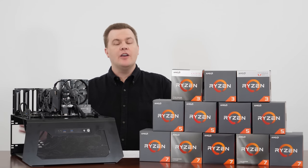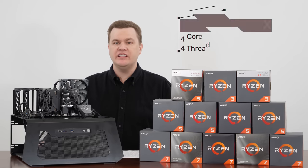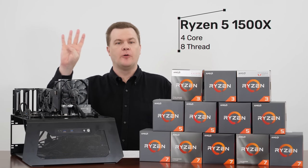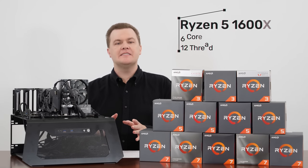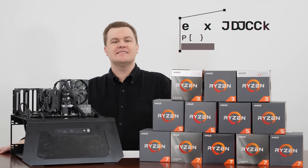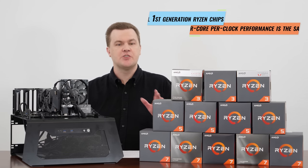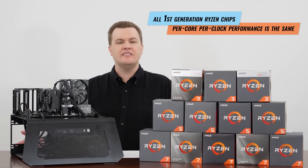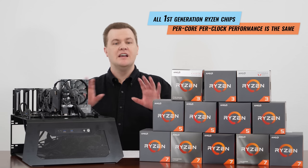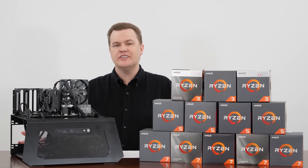In our testing today, we have four different CPUs: starting with the Ryzen 3 1300X — four core, four thread — the Ryzen 5 1500X — four core, eight thread — the Ryzen 5 1600X — six core, 12 thread — and the Ryzen 7 1700X — eight core, 16 thread. They are all first generation Ryzen chips, so per core per clock performance is basically the same between all of them. You're just getting more of them, and this will let you see in a variety of games and programs how well they scale with additional cores.